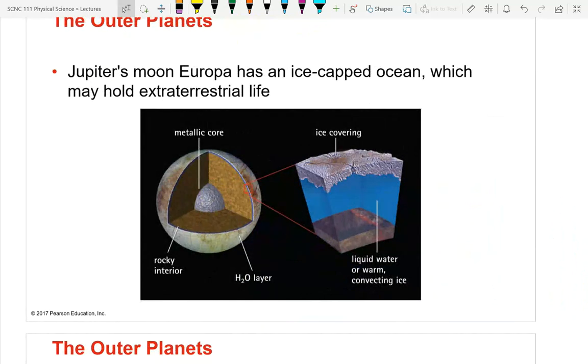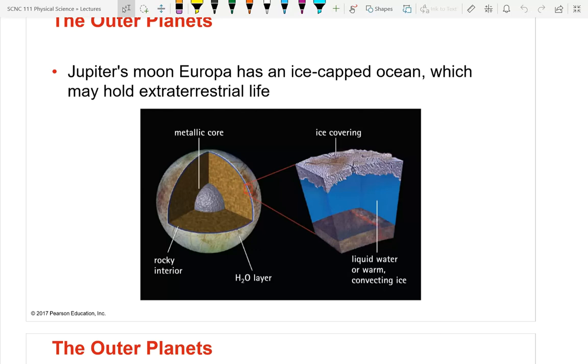So here is a picture looking at what we believe the interior of Europa is like. Notice I said what we believe. We haven't explored Europa, but we believe that it has a metallic core, just like the Earth does. But that metallic core is not liquid, it's solid, it's frozen. Why would it be frozen? Well, it's a smaller object, and smaller objects reach equilibrium temperature quicker, even though they dissipate heat less, they can't store as much.